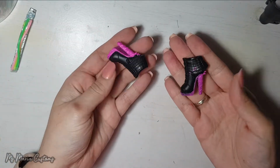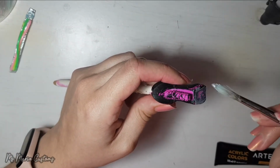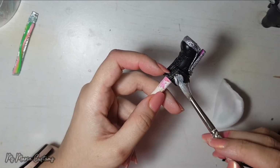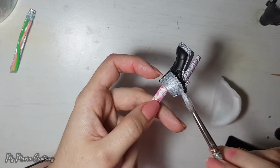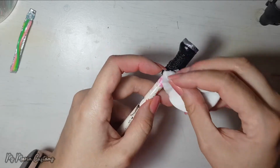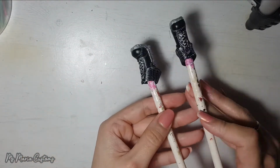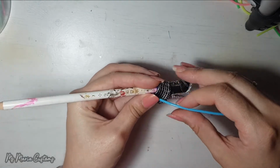For the shoes, I just painted this pair of boots that belonged to a Venus doll. I used silver acrylic paint to cover the pink parts. To enhance the square pattern on the boots, I covered it with acrylic paint. And before it dried, I removed most of it with a cotton pad soaked in water. I also painted all the details in silver. I glued more Scooby-Doo strings here to add more details to the boots.